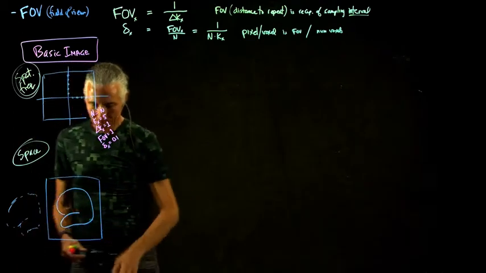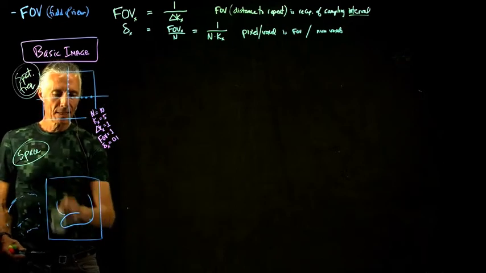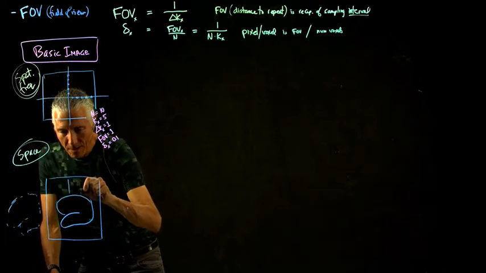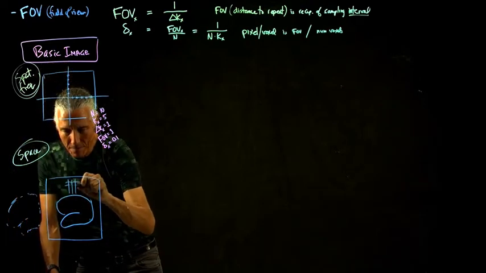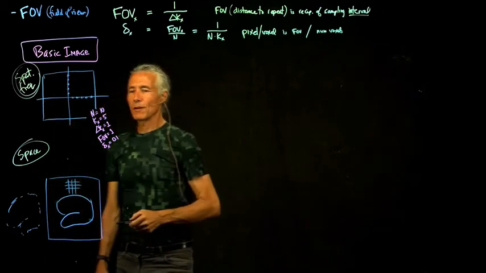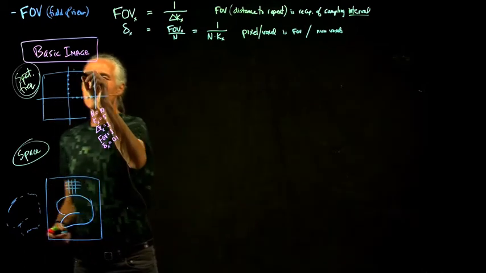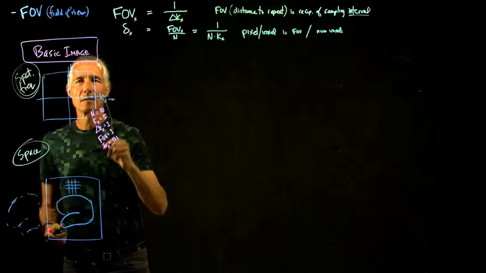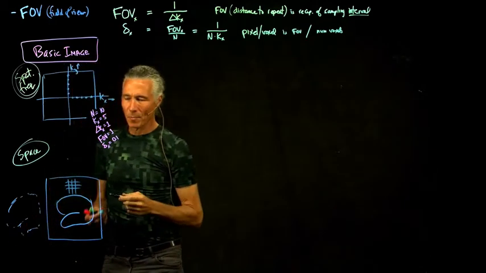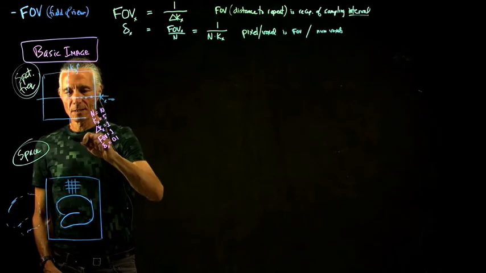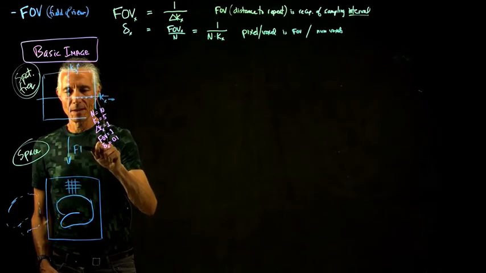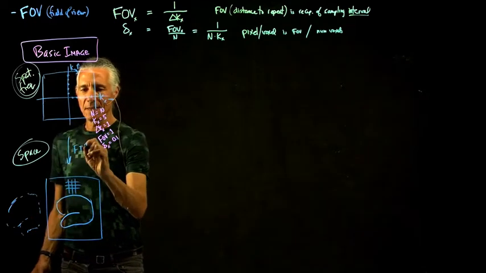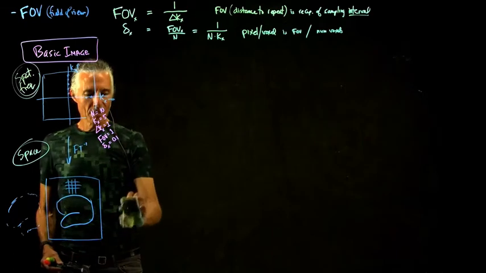If we look at the voxel size, since we're sampling the same in the x and y direction, let's just say the voxels are this big. Okay, so those are our voxels. They're uniform, and this is KY and KX. So that's our basic image, and it's just the inverse Fourier transform, FT minus 1, which gives us our image.